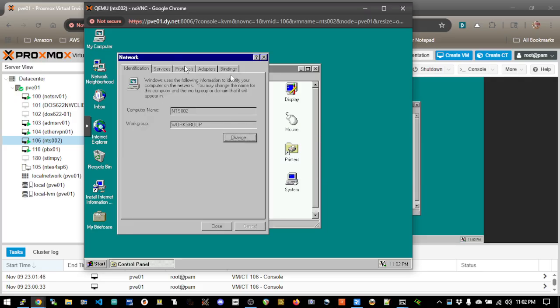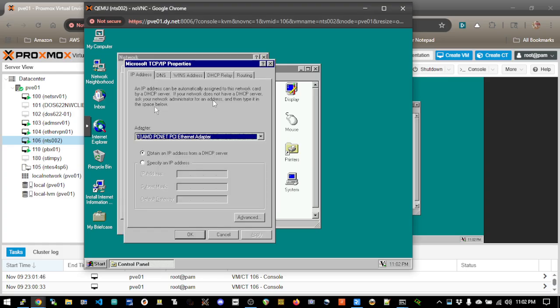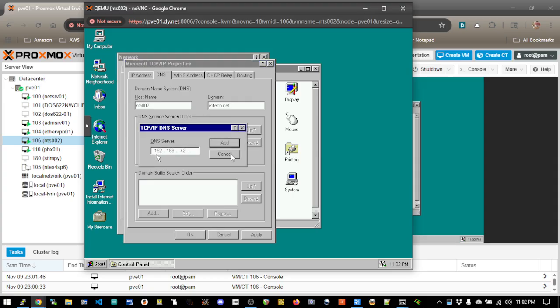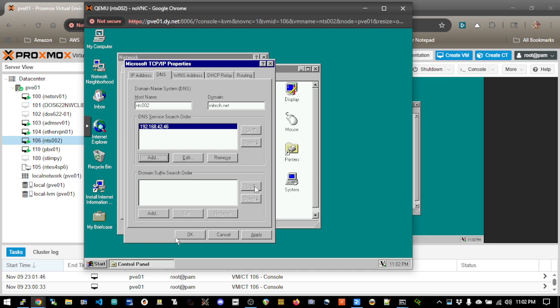And go to protocols, TCP/IP. We're going to make this static. And we're going to say DNS. Let's add whatever your DNS server is.